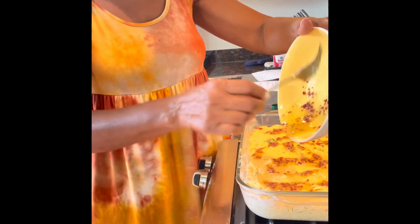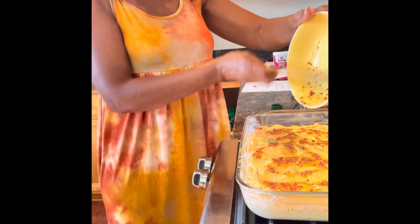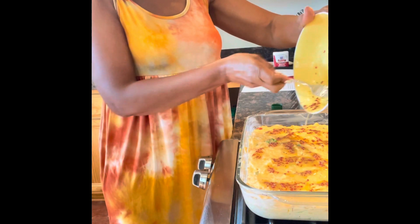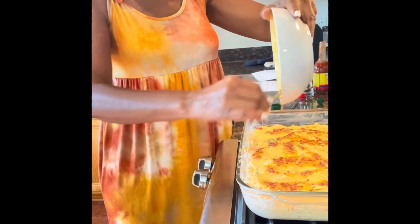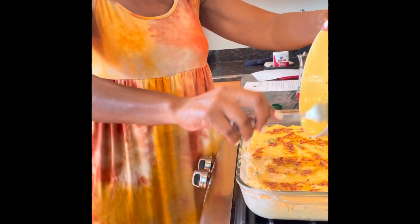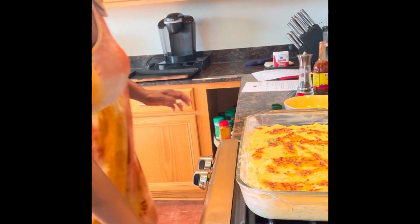Like I said before, I didn't want to have too much cheese, but this olive oil and these bacon bits, or bacon rinds, or whatever you want to call them, just add a little bit more of a crunchy topping for you if you like that type of thing. And so now I'm ready to put it in the oven.